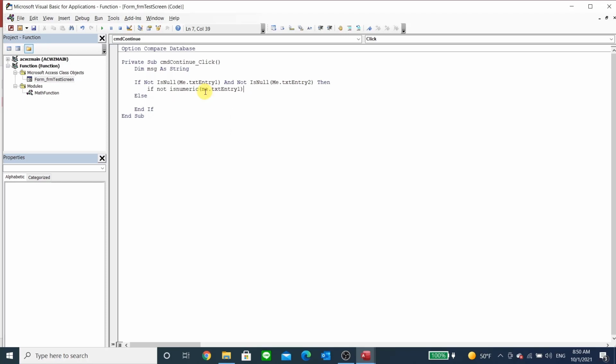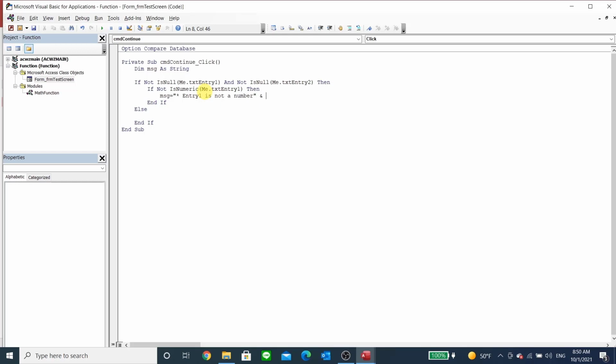We're going to validate the first one first, and if it's not a number, then we want to say asterisk entry 1 is not a number. How about that?